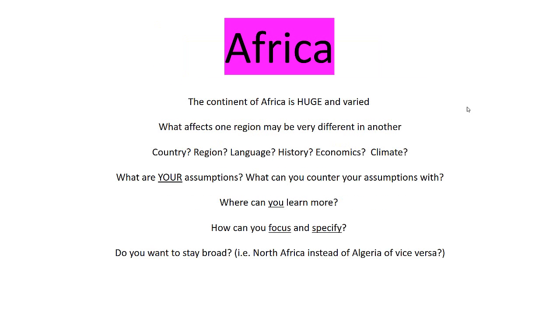And of course, Africa is huge, and Africa is a continent, and Africa has a lot of different people, places, and things inside of it, with vast regions and huge differences in each one. Each country has language differences, has a different history, has its own indigenous history as well as colonial history for most of Africa, and so on and so forth. Each has its own effects based on climate and climate change. It has its own economic situation. Some countries are very rich, some are very poor. And what does this mean in its own context?